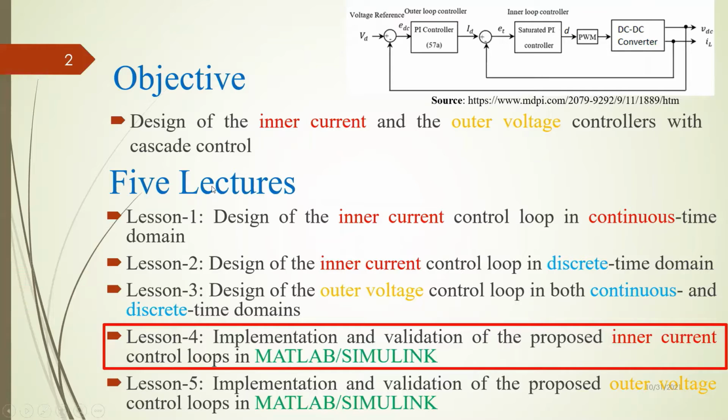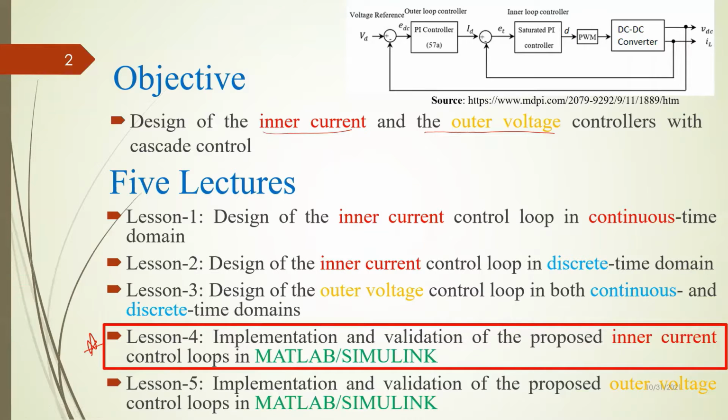Here I have listed the 5 lectures which I'm going to prepare and upload to YouTube. The main objective of these videos is to help you understand designing of inner current control and outer voltage control loops in cascaded form for DC-DC converters. This is the fourth video, where we will simulate our proposed inner current control loop, and we would also like to validate our control loop tuning.